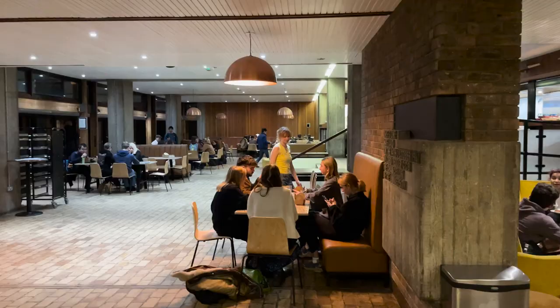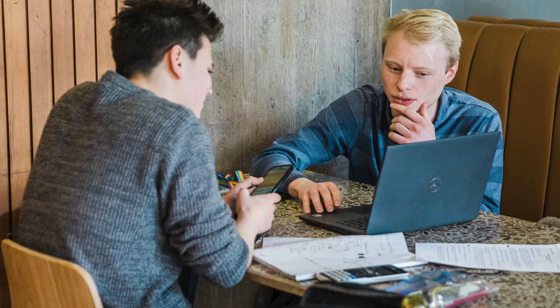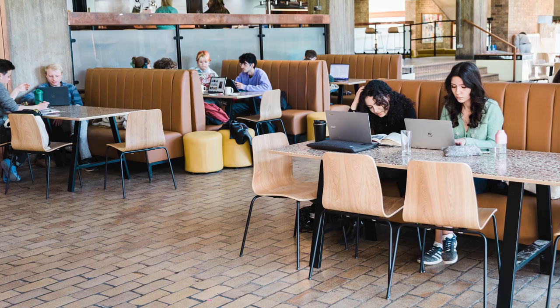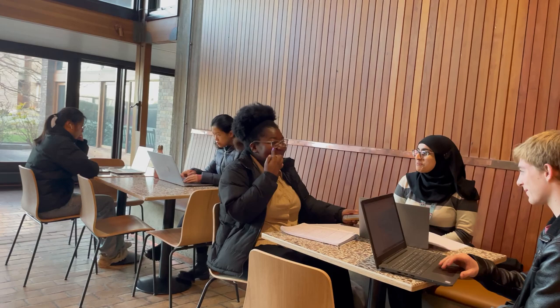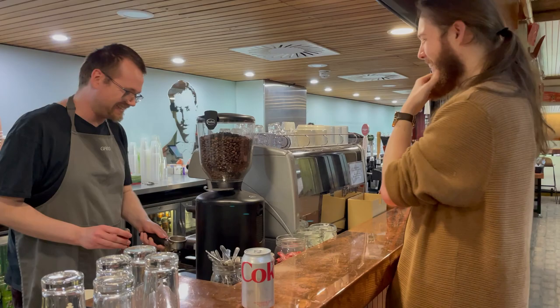It takes you to all of the really important places in college including our cafe and bar which we call the Buttery. So this is the Buttery. It's a really versatile space — it's like a massive common room. You can grab a coffee and a snack with friends during the day or get drinks in the evening. It also sometimes gets converted for big events. I've done karaoke in here, watched the Premier League final, and whenever it's a dance floor I will very enthusiastically embarrass myself. The Buttery is also a really popular place to work — you know, when you want something a bit stricter than your college room or something a little more relaxed than the library. It's a real hub of student activity. It's so open and friendly — it's one of the best things about Churchill.